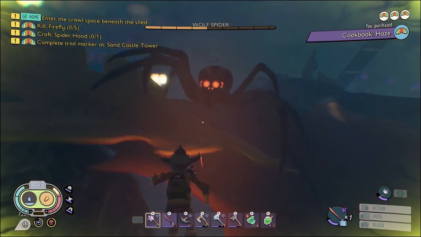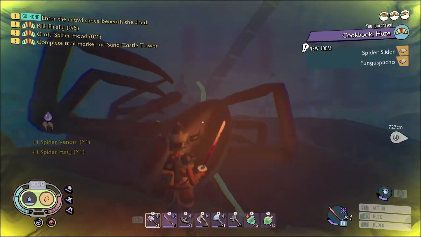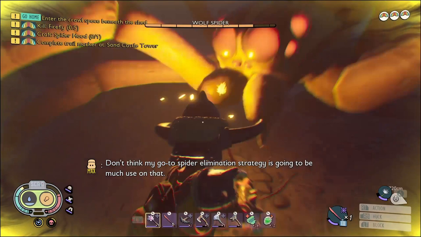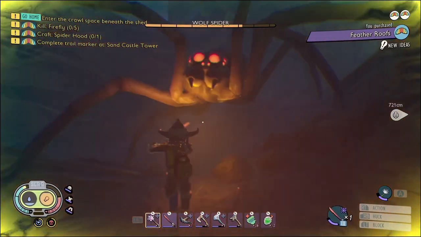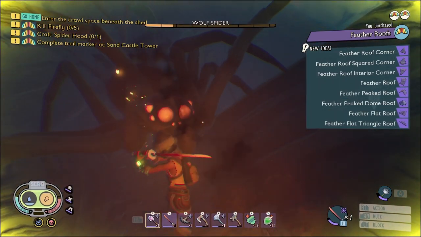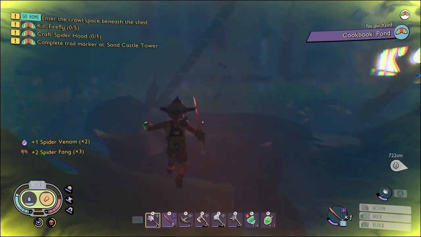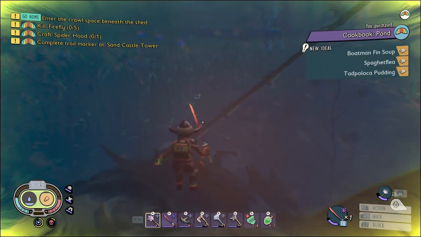Hey, guess what? Oh! I didn't see him charge that attack. We got Mithridatism level 3, baby! Spider elimination strategy is gonna be much useful. Yeah. Super exciting. Wolf spiders are now just kind of fun. Look how little damage that poison is doing.